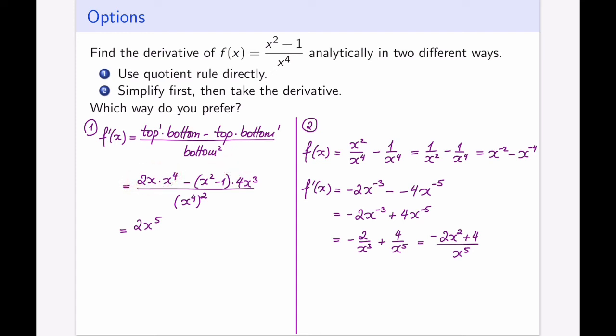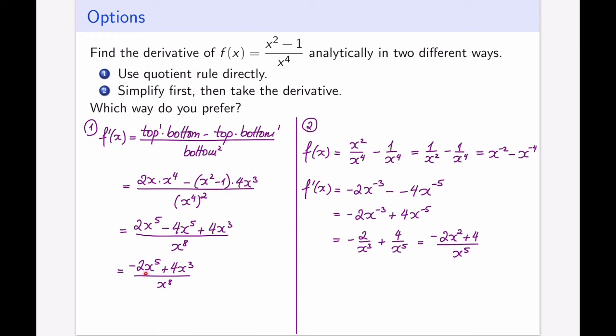What am I going to get? Minus 4x to the 5th plus 4x cubed. Okay, being careful about the negatives. Divide it all by x to the 8th. Remember that raising a power to a power is multiplying the powers. Now I note that I have two similar terms here, so I can bring the two of them together. Minus 2x to the 5th plus 4x cubed all over x to the 8th.